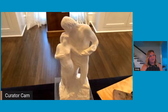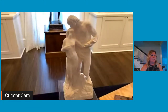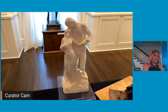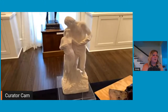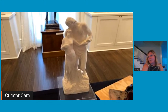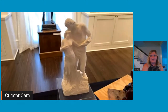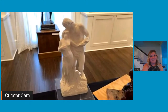Some people think it's kind of inspired by Rodin's Eternal Springtime, which was done in 1886. People absolutely loved it. It was acclaimed. It never really won awards, but it was one of his best known pieces and one that always sold. So as Albin got older, he tended to make little plaster versions of some of his work that was well known or well received, and he would give them out as gifts.